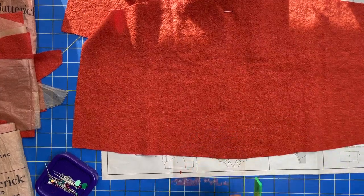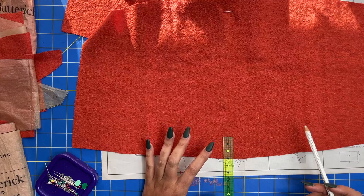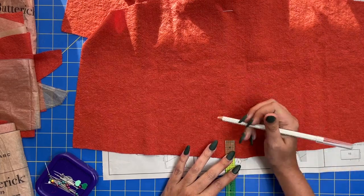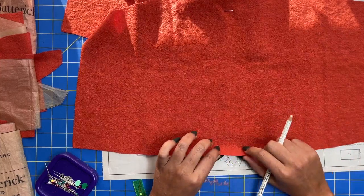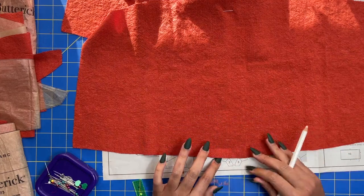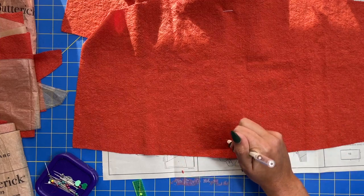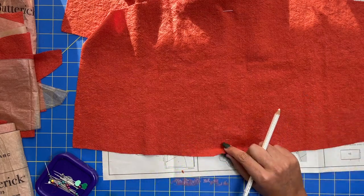The way that I like to mark that is actually another really fun trick. So I'll take whatever I'm folding it up, which is 5/8, and I'll double that, which is 1 1/4. And that's what I will mark. That way, when I get to the iron, I know that that's what I'm folding it up to. That's the line I'm going to. If I just marked the 5/8 line, when you go to fold it, you're like, where's the line? I can't see it. So I like to fold it up to meet where the raw edge is gonna go. So I would mark 1 1/4 inch all the way around this thing and then fold it to meet that.